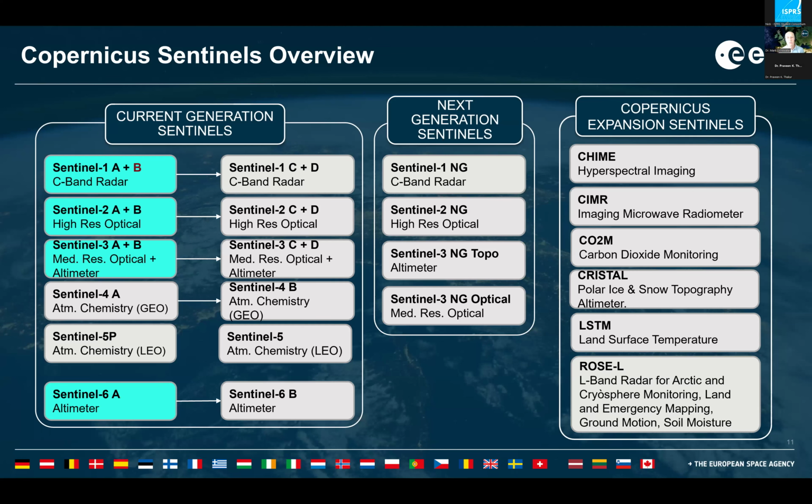The most important ones for the cryosphere and the polar regions are the Copernicus Imaging Microwave Radiometer, or CIMR as it's known, CRISTAL, which is the polar ice and snow topography altimeter, and also ROSE-L, which is the Radar Observing System for Europe at L-band mission. This is L-band synthetic aperture radar for monitoring the cryosphere to complement the C-band of the Sentinel-1 first generation and next generation radar missions. So that's the overview of the Sentinels.